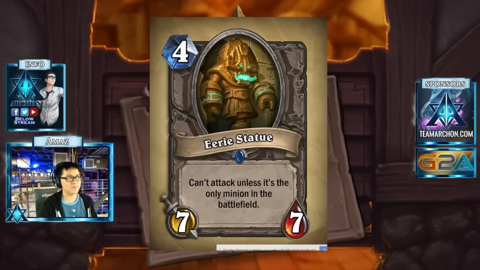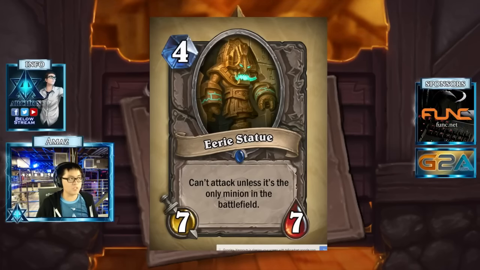And the thing is, if you really want a Sunfury target, or an Argus target or something like that, this costs 4 mana. It's much more expensive than Ancient Watcher. You need to devote 8 mana to make a wall.